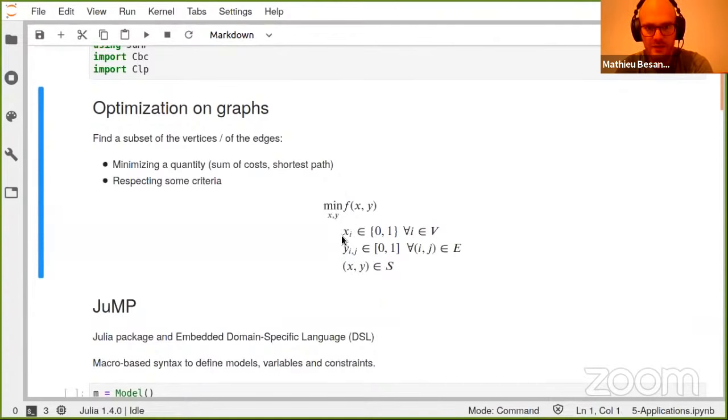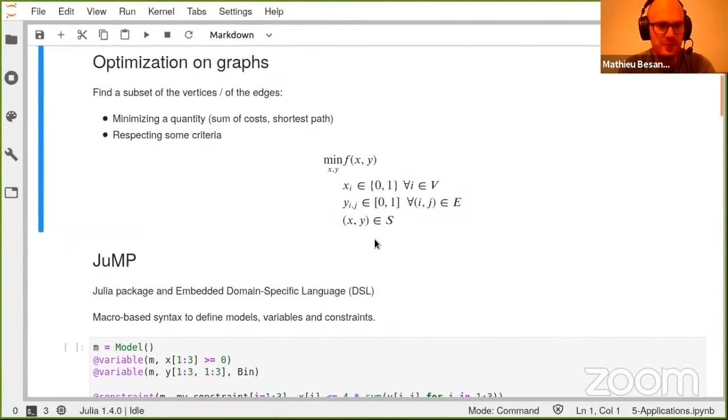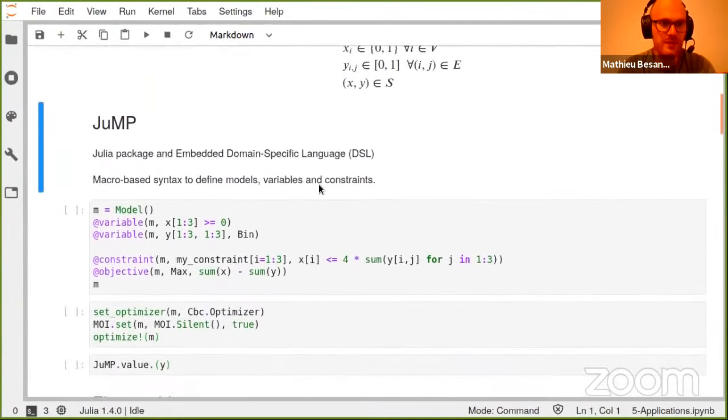And your quantities are either binary or continuous on each of the vertices or edges. So, moving on to JuMP.